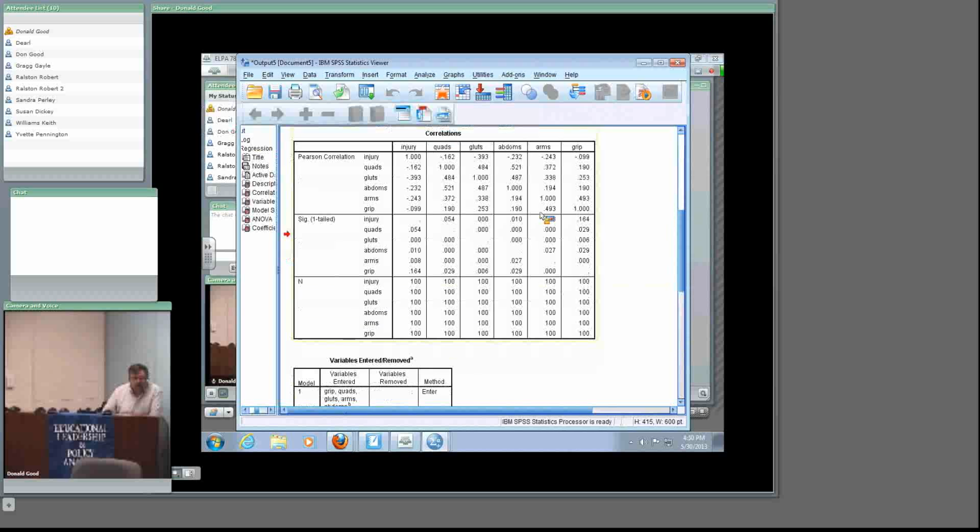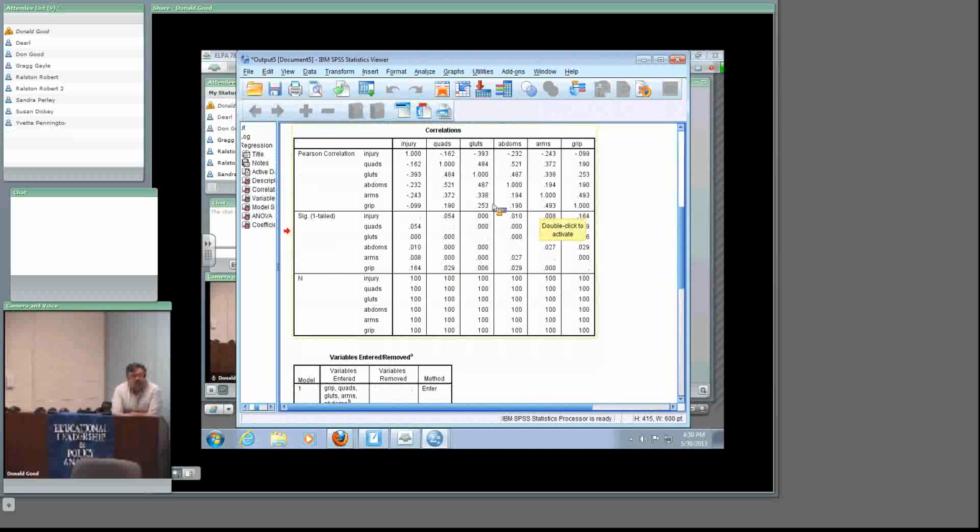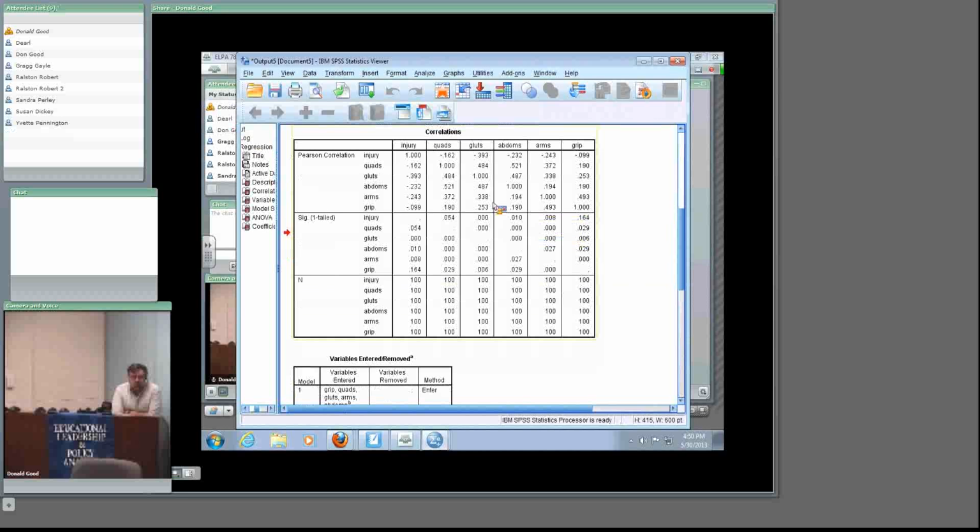The question was, does it all have to be the same size? Well, yeah, good question. Yes, it kind of does because you're taking all these measures from the same people to produce the injury index in the same people. So generally, for this kind of analysis, you'll get the same size. You may have some missing data. And there are a couple ways to handle missing data, and I know I've pointed out a couple of times on the boxes that pop up with the drop-down menus, it gives you some options about how to handle missing data. You can either throw them away or average them or whatever. There's two or three options there.